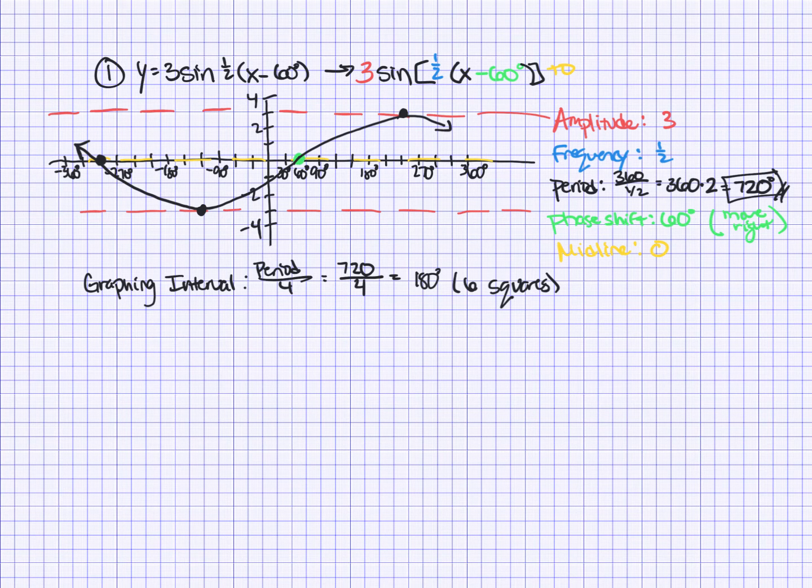But this is our graph, and I can tell that we did this correctly because our frequency is 1/2, and we can see that we went through 1/2 of a cycle, so just like the bottom part of a cycle, in an interval of 360. So we only went through a part of that, and that's okay. But this is our graph. We're done with that problem.